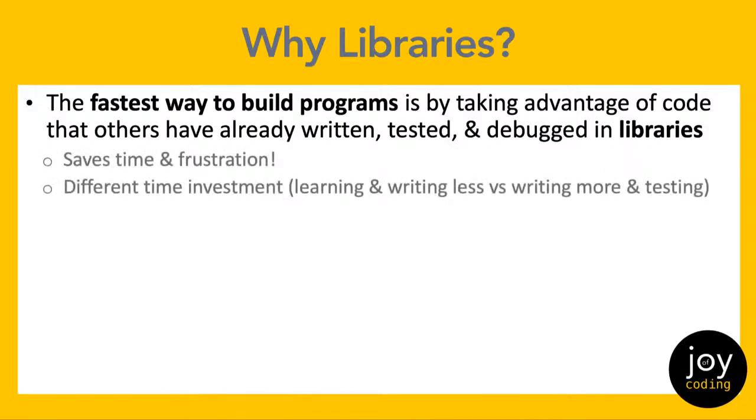You'll know that this is a common theme with me. I am all about finding a development process that minimizes the potential brutal task of debugging. It's a different time investment to work with libraries. Rather than writing more and testing a lot, we're actually learning more and writing less. So the balance of activities is a little bit different. But ultimately, typically we save a ton of time and we can get our code up and running doing way cooler things way faster when we use libraries.